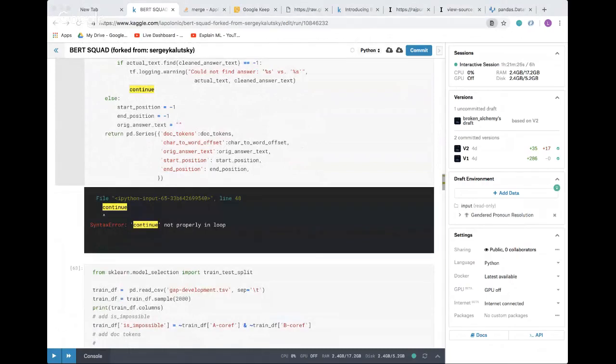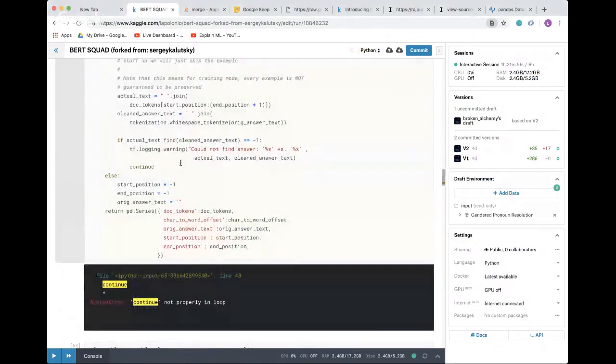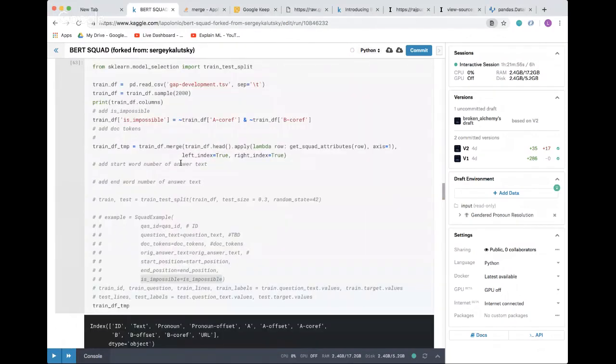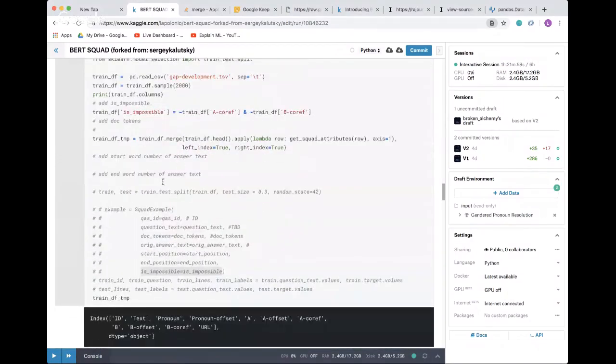Not properly in loop. So where was it before? Alright, let me just get rid of that for now. Success.